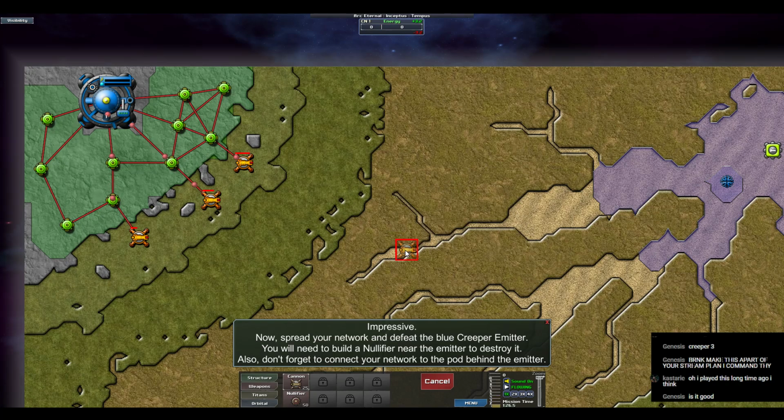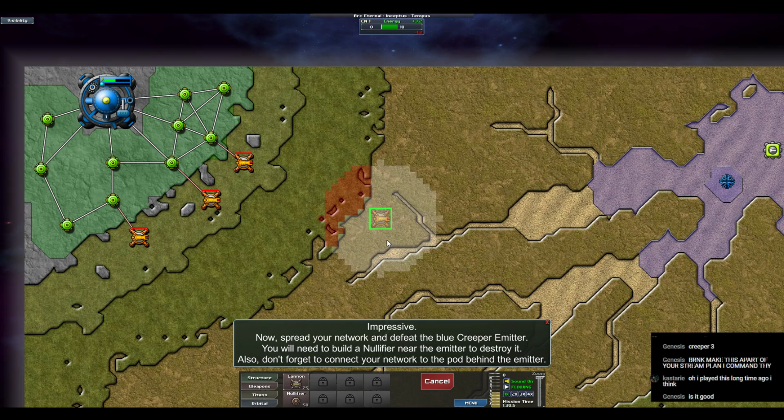Now spread your network and defeat the blue creeper emitter. You will need to build a nullifier near the emitter to destroy it. Don't forget to connect your network to the pod behind the emitter. Okay, so let's go for... Can we do more collectors out here? Yes. Awesome. So we can just kind of connect all of these as we go along.